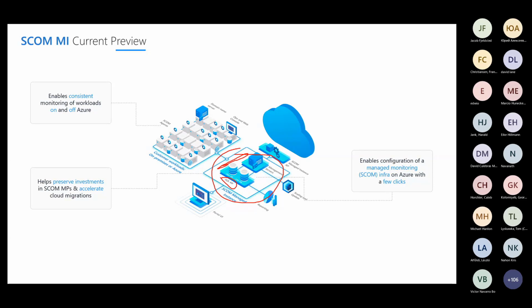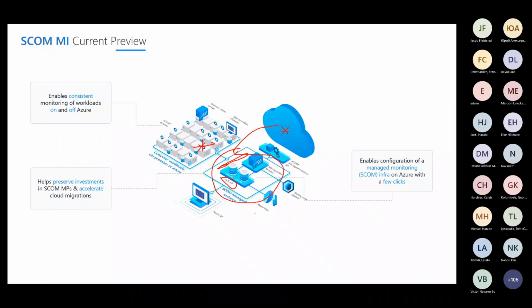So when we go ahead and create a SCOM managed instance, it's essentially creating a management group with the front end loaded with an Azure load balancer. This is going to take care of all the communication between agents which are hosted in cloud, as well as on-premises. Whatever is hosted on these two data centers, you can go ahead and monitor them, and the Azure load balancer will load balance those requests and the communication layer.